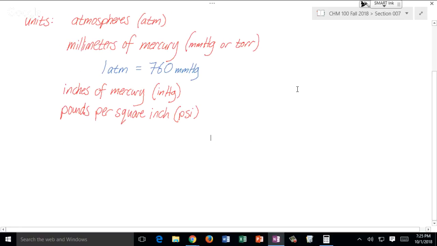And pressure is primarily only measured when we talk about gases. Anybody know why we don't talk about pressure with other things usually, like solids and liquids, unless you're talking about geology or something? It's because solids and liquids are not compressible. You can't actually exert pressure on a liquid and make it take up less space the way you can with a gas. So with a gas, pressure is super important because, as we talked about before, is this going to reach?